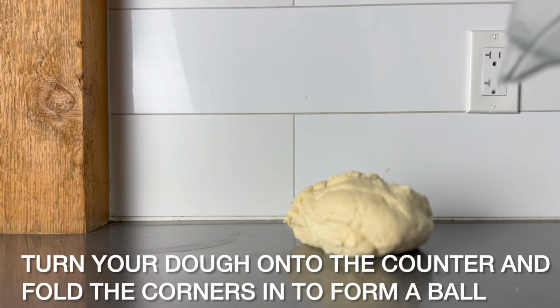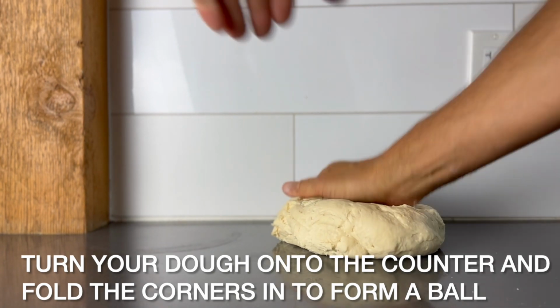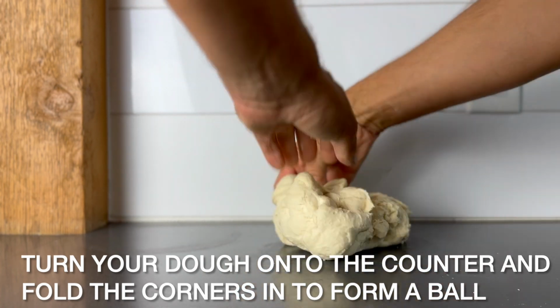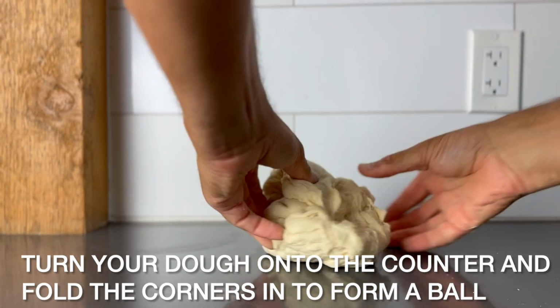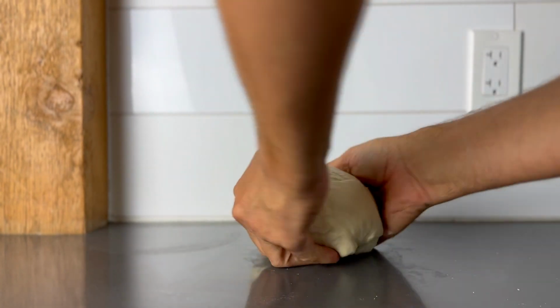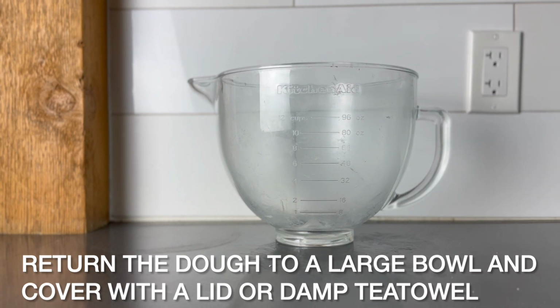This personally is my favorite part because it feels like I am playing with slime, and I really like slime because slime is fun, I guess. But it's also nice feeling the different textures and making it smooth. It takes a little while though.